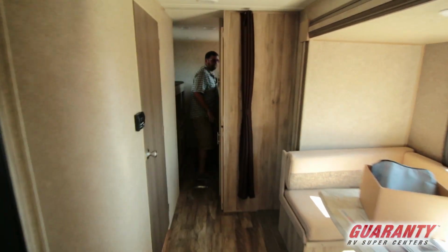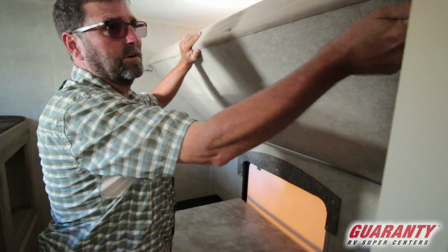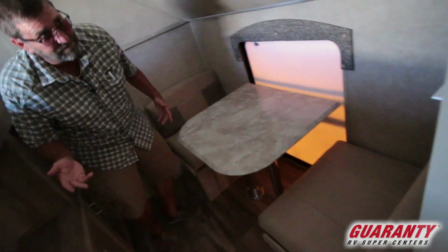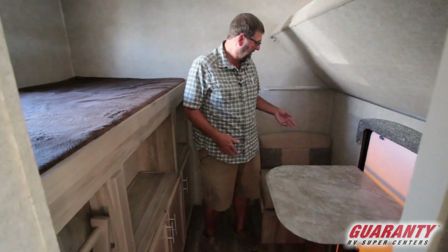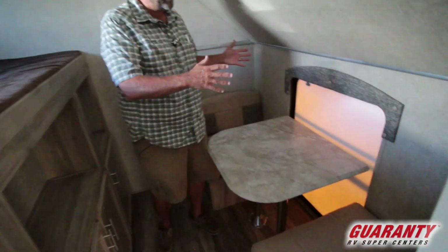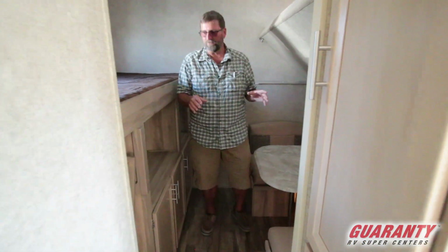Now this trailer has a bunk system that's really clever. We have a bunk right here that goes up out of the way, of course. And then we've got, actually, this can be a dining area. So let's say you have kids and you want to have a little extra space for eating. This is the kids' table, but it'll also make down into a bed. The other thing is, this has a door on the side. I can open this up and I can access this whole entire area as an indoor-outdoor storage area. So it really adds a lot of versatility.